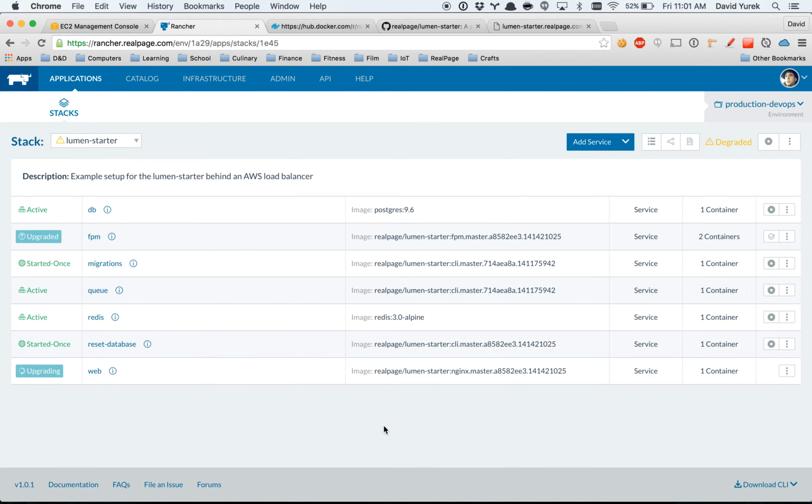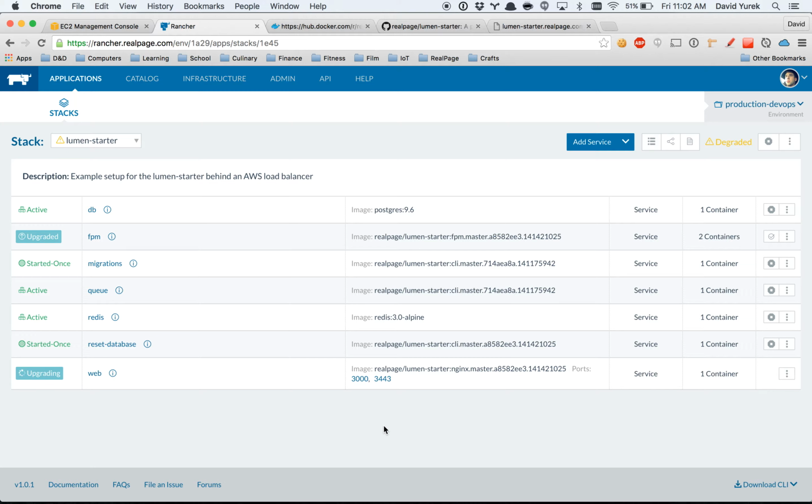The reason we upgrade web after FPM is finished is because there's a known issue in Rancher currently where upgrading an application without restarting Nginx causes some 502s. So wait for FPM to be finished upgrading, then upgrade Nginx, and hopefully if you did it fast enough, the load balancer won't kick the application off. But since we are doing this manually, chances are the AWS load balancer is going to kick your application off of the healthy list of instances.